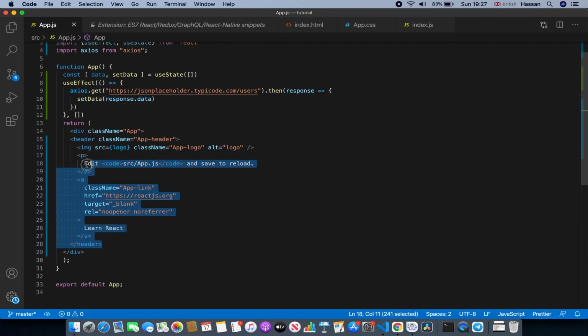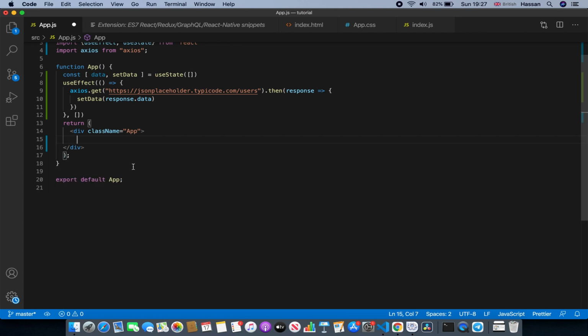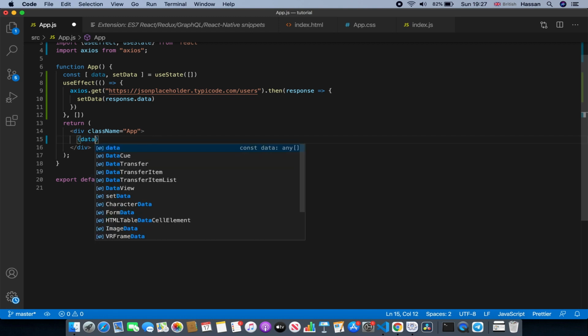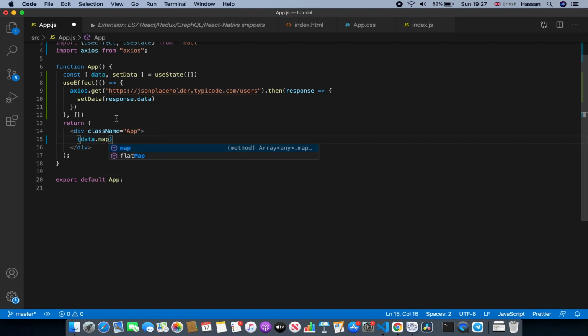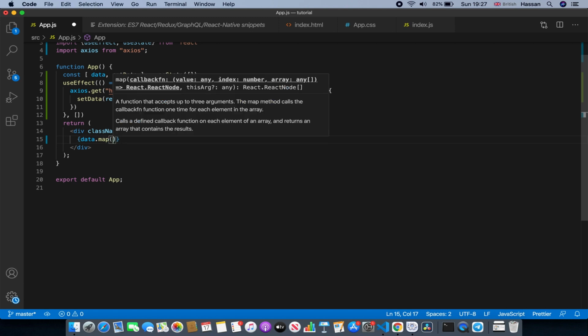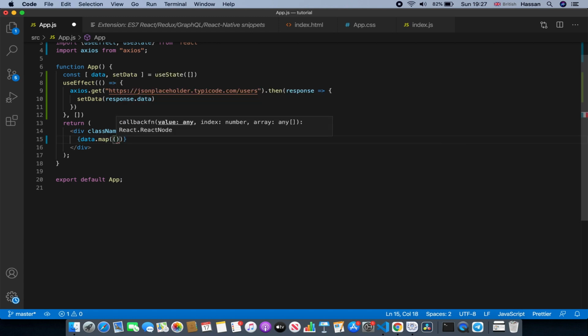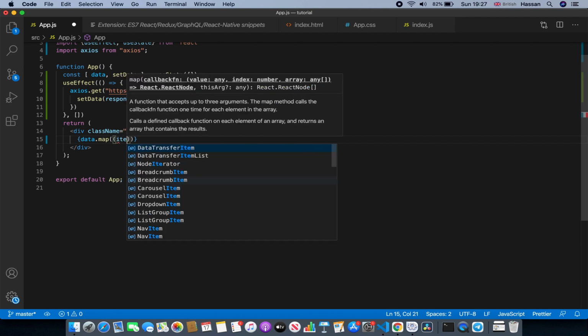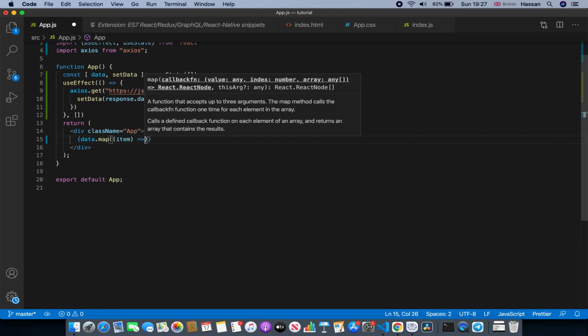So I'm going to remove this header, and inside this div I'm going to open these braces and do data.map. I'm going to map over all the data. Use the map method, and this would give you the data one by one. I'm just going to call each one, for example, item, and this would be an arrow function.